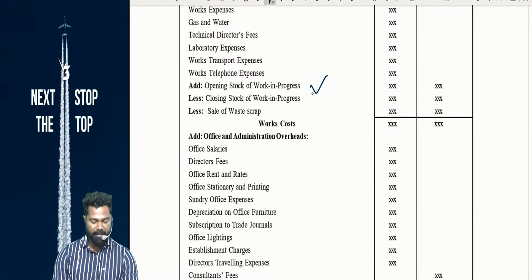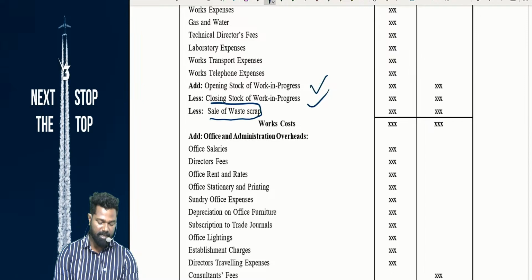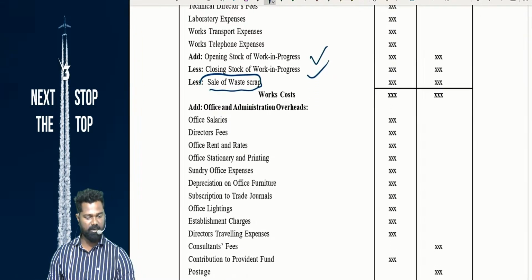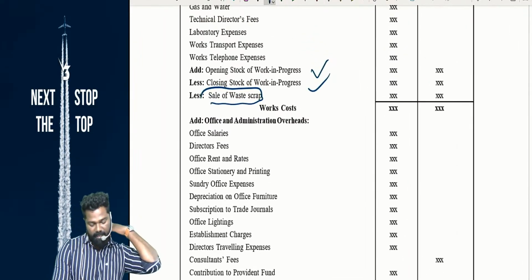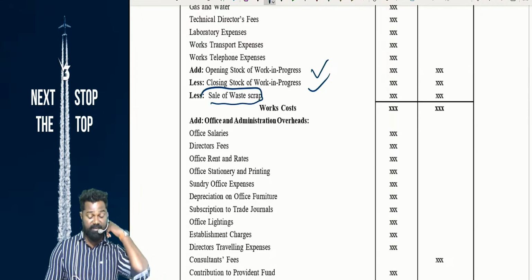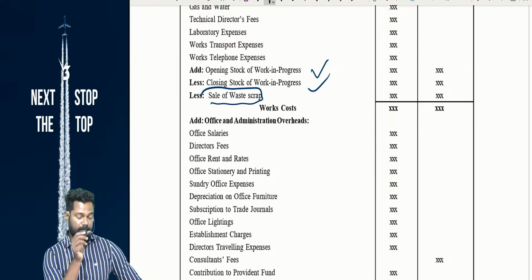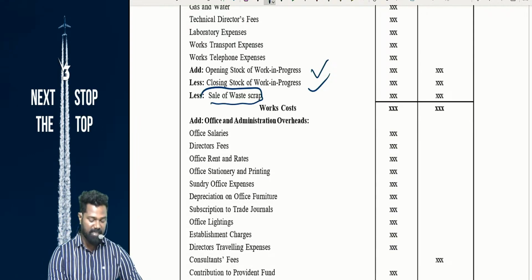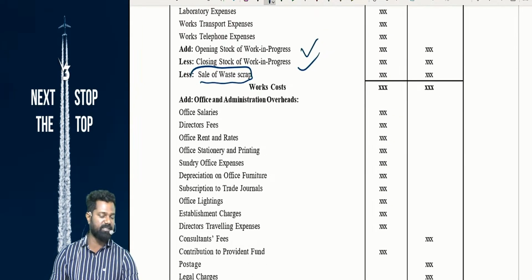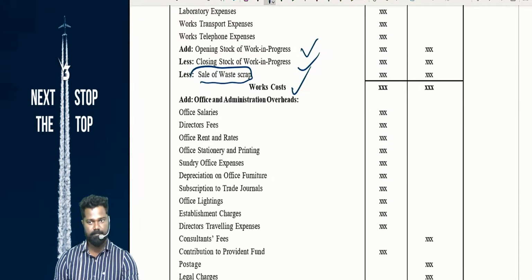So add WIP, closing minus closing WIP, less sale of scrap. Earlier it has to be deducted from there, but it was earlier, so he has given like that, not required. Okay. If you remember, opening WIP, closing WIP baad, we used to add opening stock, quality control cost. Remember or not? Primary packing, admin relating to production. उसके बाद last में less cap करते हैं ना. So this is an old cost sheet, so it is not there. Less directly has given. This is nothing but production cost.